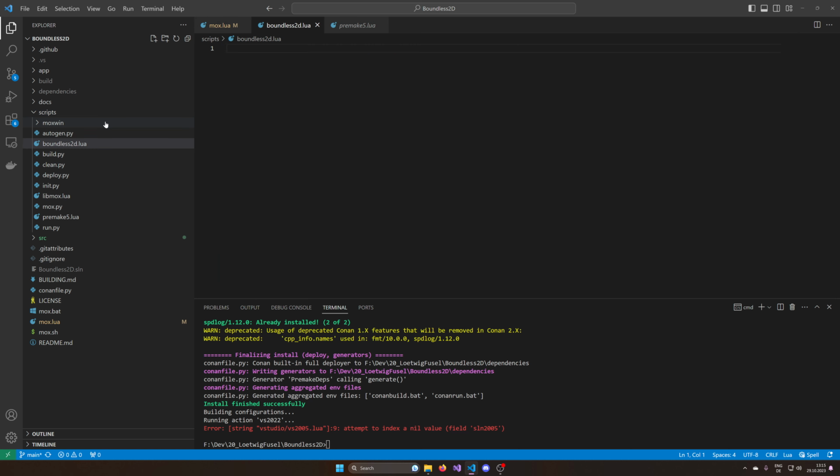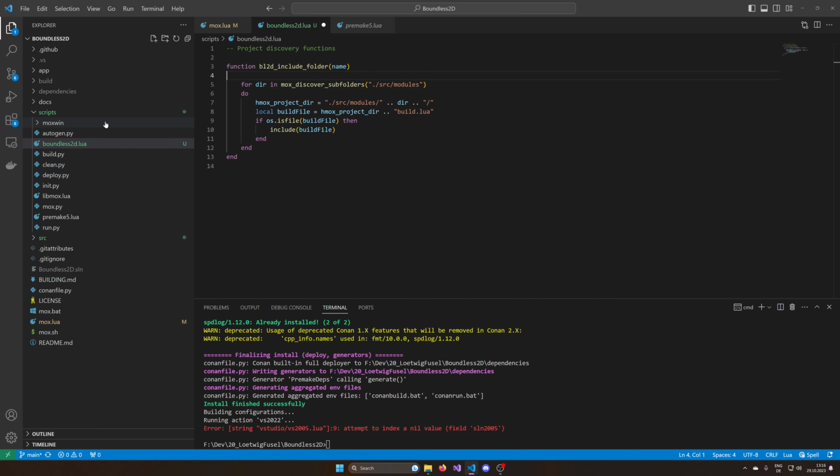So we are adding a new Lua file, and we have project discovery functions, and then we do bl2d include folder name function. We need the function keyword for Lua, and then we can paste in this code, and we can change the include path.